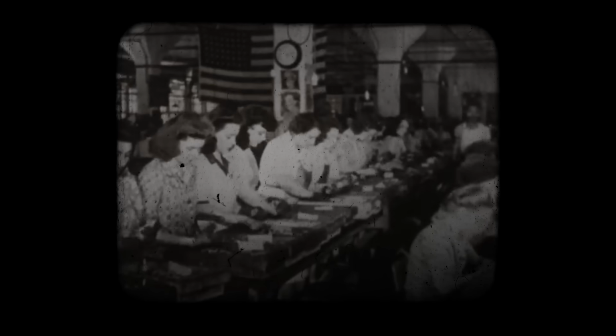I feel like city slickers like me tend to think of wartime women as working in munitions factories, which is what my own grandmother did. But for Canadians from more rural communities, the period where grandma ran the farm is an equally iconic symbol of the female contribution to the war effort.